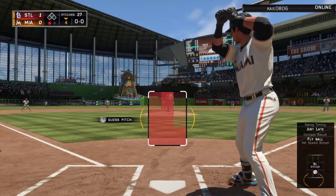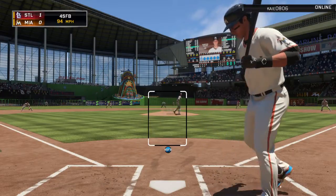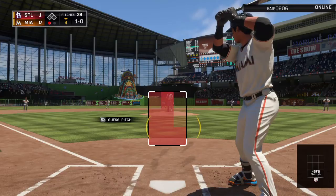Christian Yelich stands in for the second time. Hit it hard but lined out in his first at bat. Well, he hit it hard. He just kind of got unlucky with the placement. So you can't ask for much more. You just got to try to go up there and barrel it up again.